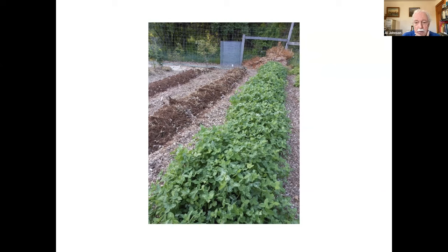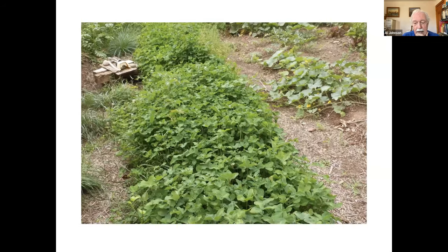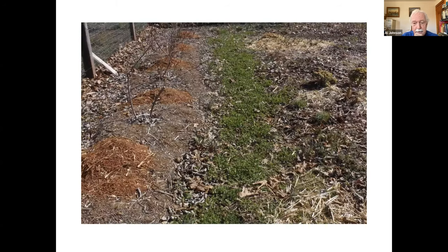This is what the clover looks like in probably mid-May — a lot of biomass. This happened to be an area where I had planted white clover underneath the cucurbit, and this is the red clover that was next to it. The one on the left — where the white clover was — has already been prepared for planting. This is an example of the clover bed established next to the cucurbits, which are melons, and they're starting to grow into the clover.